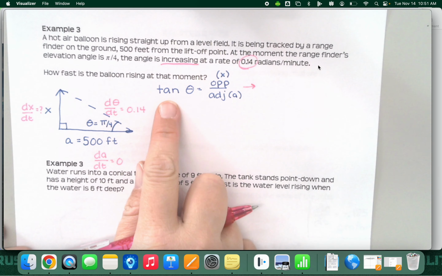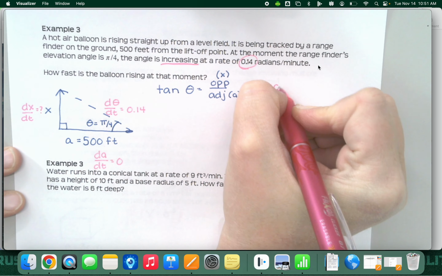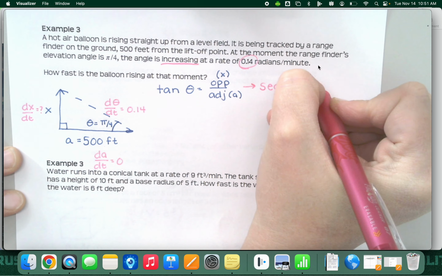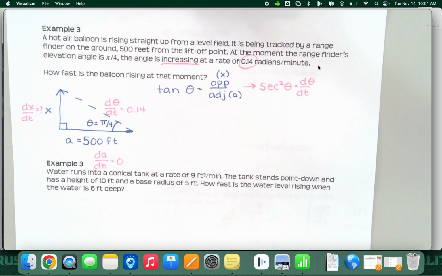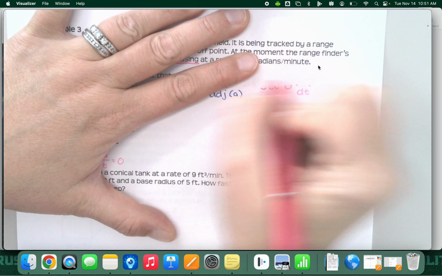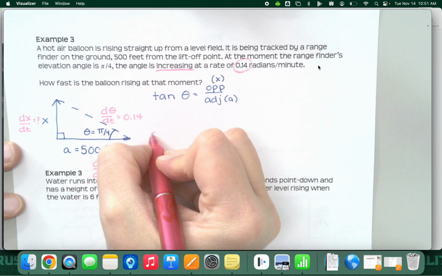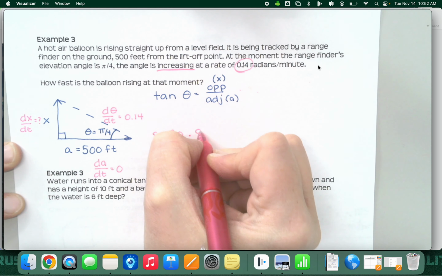So, okay, derivative. Derivative of tangent theta is secant squared theta. Oh, and then I forgot, that's times d theta dt. Didn't really forget, I just usually put it first and I put it second here. Okay. Let's see. I'm going to short myself on space here. I might need to go down here a little ways. So I'm going to do my derivative down here. So secant squared theta times d theta dt.